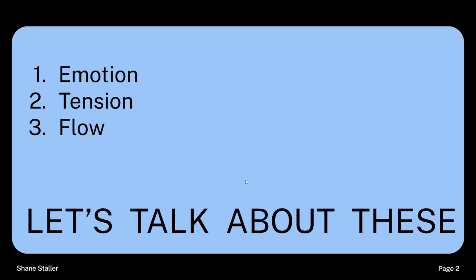So in this video, I'm going to cover 3 topics. We're going to talk about these. 1 is emotion, 2 is tension, and 3 is flow. These are the 3 foundational building blocks I have come up with myself when we're talking about games and game design, analyzing how a game is designed. These are the things I've come up with in my own personal compass, but at the end of this video, you'll see that this is just personal to me, and maybe you'll find different building blocks that work for you.